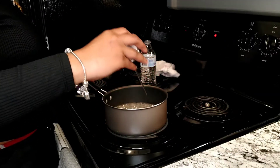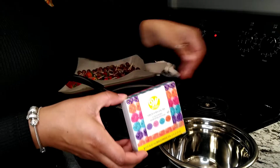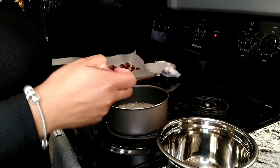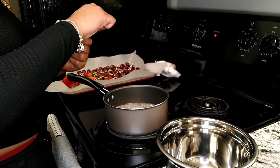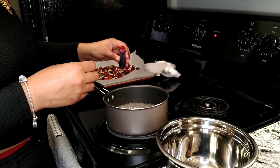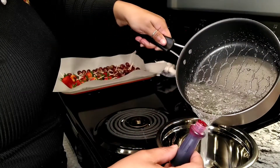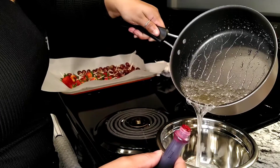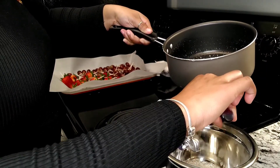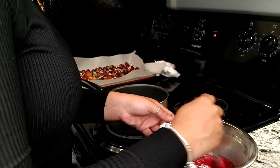Another way to know if your candy mixture is ready is when the bubbles begin to slow down. The next step is you're going to need some gel food coloring — you can use any color you like. I'm not sure how liquid food coloring would work, but this is gel so hopefully it should mix in with the candy properly. I can't speak on the other food coloring types. I'm going to do two colors: my first color will be pink and my other color is going to be blue.